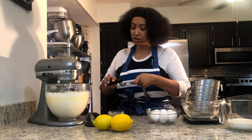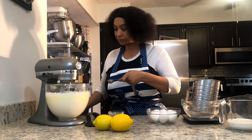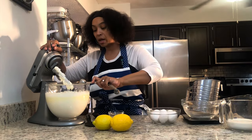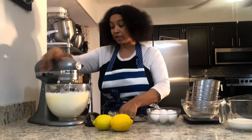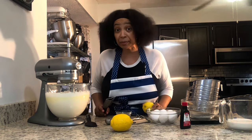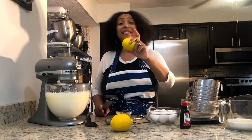But baby, that ain't the only lemon that we added. So let me lift this up here. And I'm gonna add that. That's 1 tablespoon of lemon extract. So I'm gonna go ahead and let that mix on up. Now, the next lemon that I'm adding is some lemon zest.